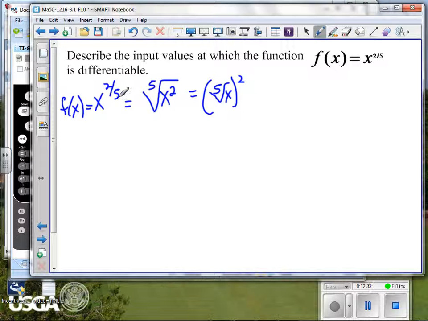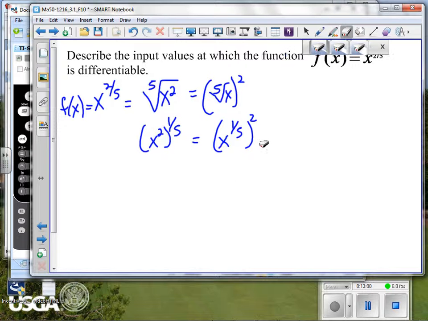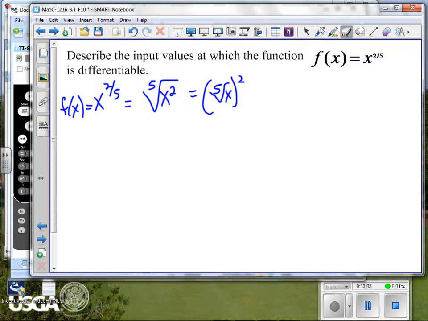When you raise a power to a power, we have the commutative property. We were multiplying, and multiplication is commutative. So this would be the same thing as x squared to the 1/5, and this would be the same thing as x to the 1/5 quantity squared. We might need to go back and forth between those if we need to think about it. Maybe one way is easier than another. So I just wanted to point that out to you. We may not need it, but it's always nice to have options.